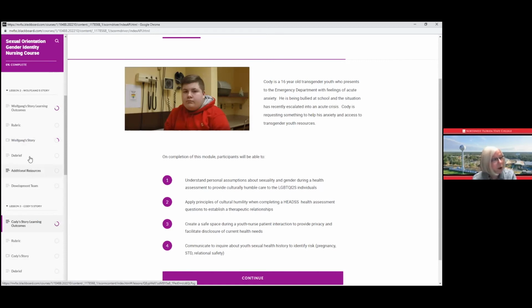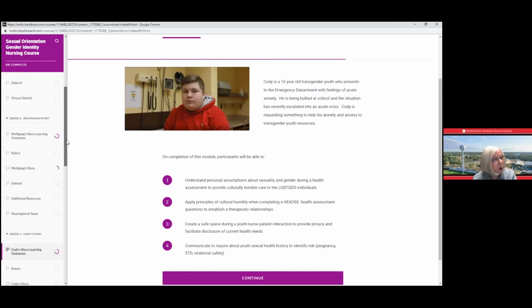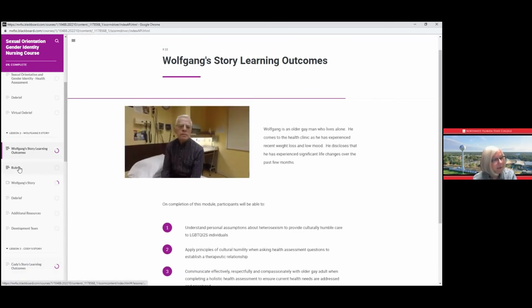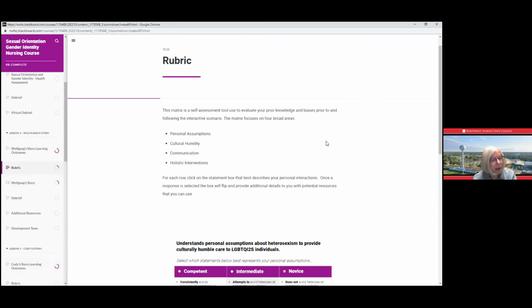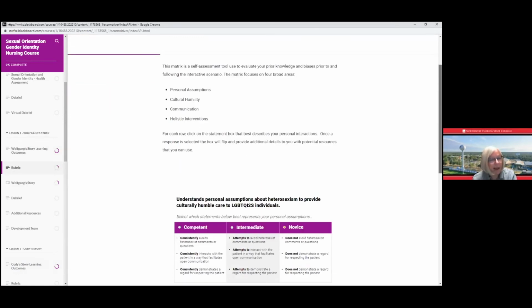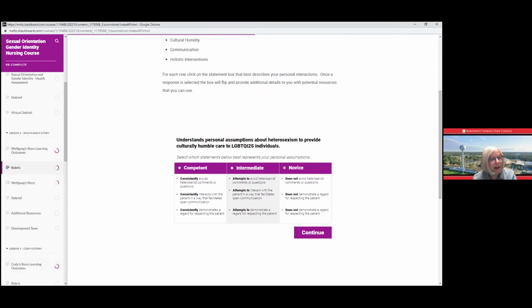I'm going to briefly go over the information after you get to the outcomes piece of it. Now you go to the rubric. Each scenario has a rubric where you self-identify ahead of time where you think you are in terms of your understanding as a learner.